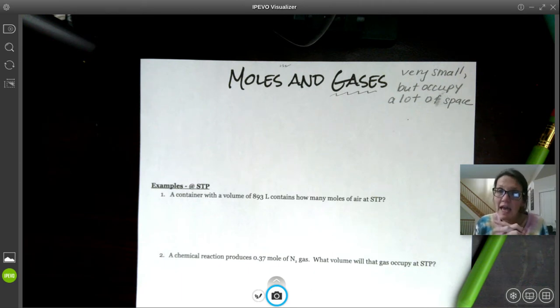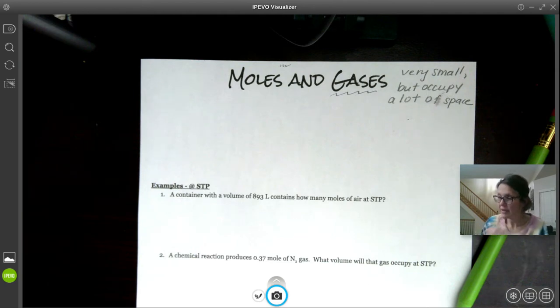So what we have is another conversion fact that we're going to use when we're talking about moles and gases. And this is actually how they originally came up with the idea of the mole. Remember in our TED Talk, we saw that Avogadro decided this fact or discovered this fact about moles and gases long before it was ever accepted, like how many atoms and stuff were represented. So it's kind of an interesting thing. Okay. So there's actually two different ways that we handle gases. Today, we're going to specifically talk about gases when they are at something called STP.